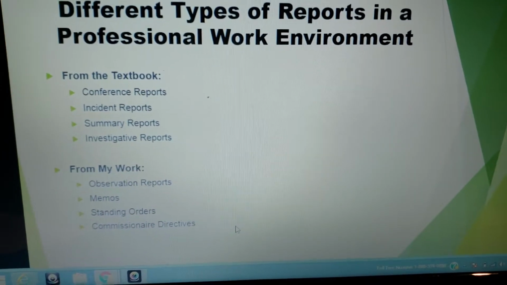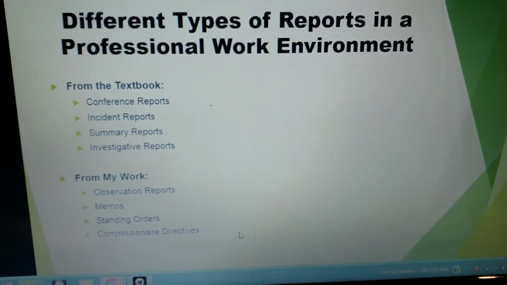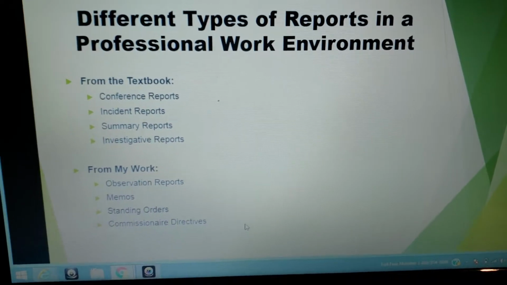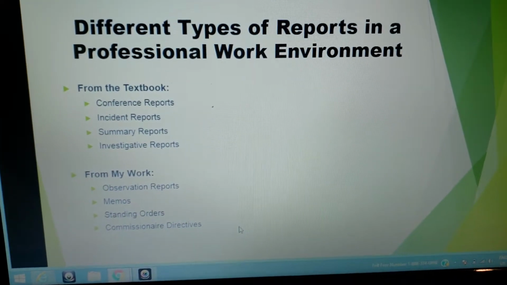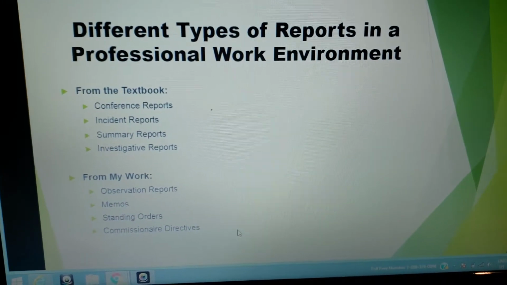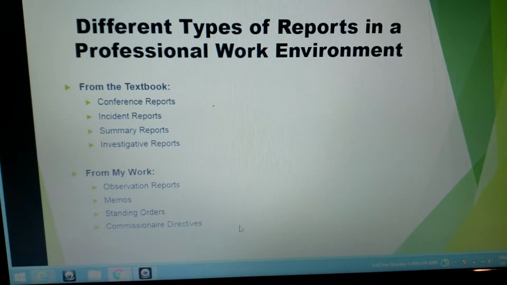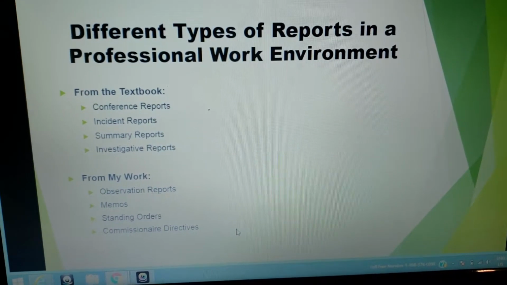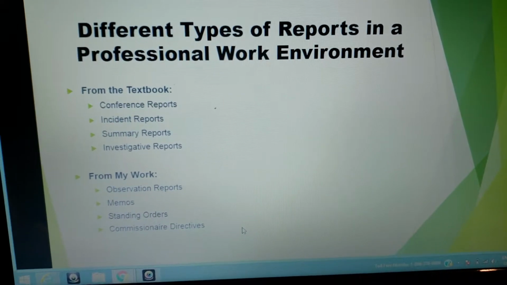Well, a conference report is a record of what an employee has learned or accomplished during a conference, to give to their supervisor. An incident report is a report that summarizes what has happened to an employee when an accident or incident has occurred, and it has an important risk management purpose. A summary report is clear, credible, and concise, and provides information to help managers grasp the information quickly. Investigative reports are written to provide information on how an incident has been resolved or to provide information on an action or recommendation that requires follow-up.